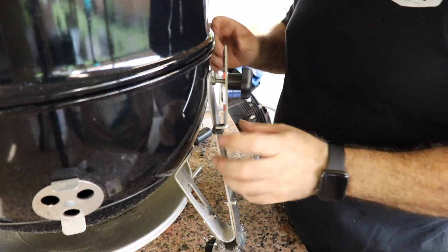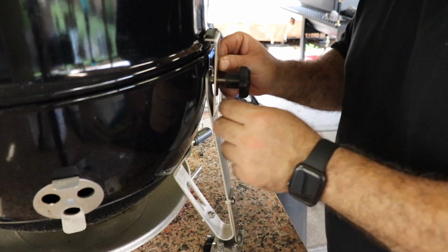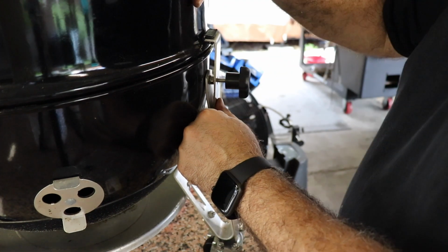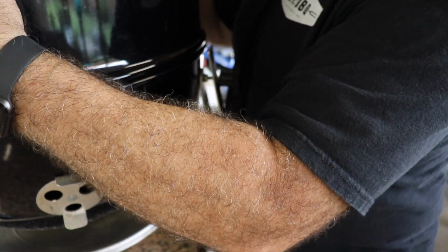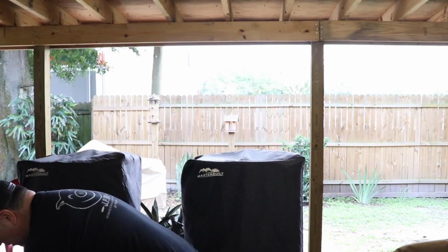Alright. Yeah, there it is right there. It just locks right there, and then my battery is getting low, and we just tighten it down and it locks it in place. So I'm gonna go ahead and take this back off. And I got 2 more to do, and I'll bring you guys right back.